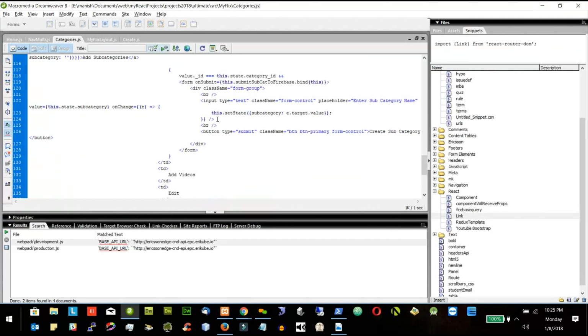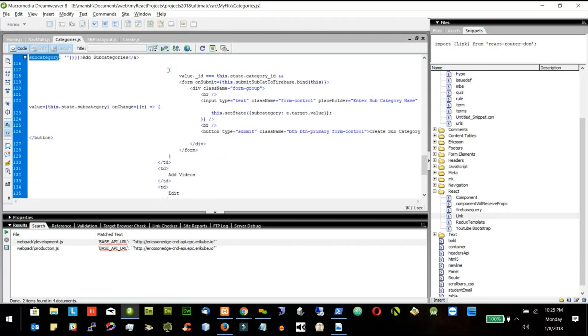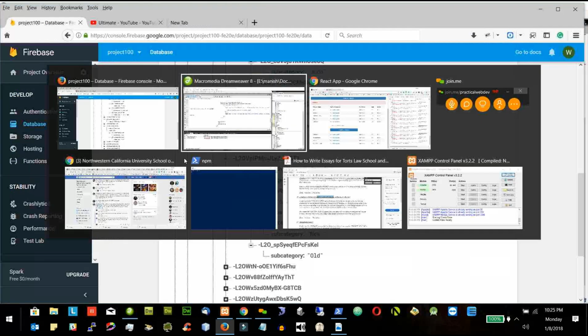Here some subcategories will come. Subcategory 1, subcategory 2. Like this, all will come.